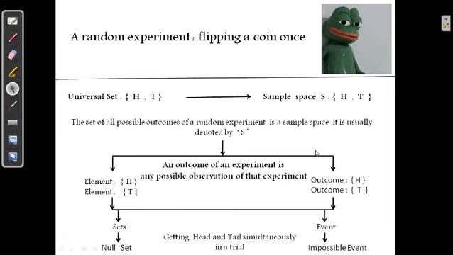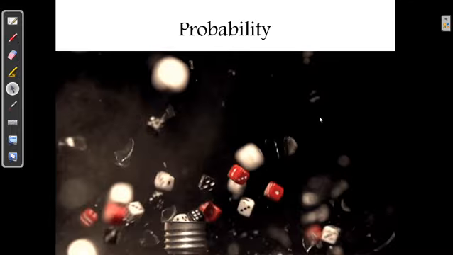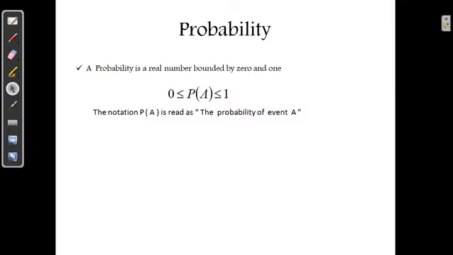Yes. Okay, let us move on to the next. Now we will be coming to probability. If you are clear with these concepts, we can move on to probability. So probability has to satisfy certain conditions. In order to call that a probability, it has to satisfy certain conditions. So the first condition is probability of A should be greater than or equal to 0 and less than or equal to 1.